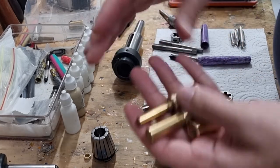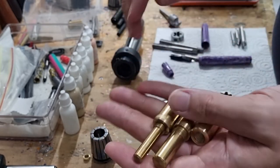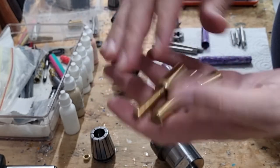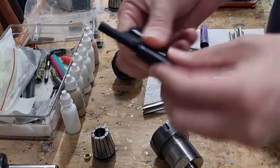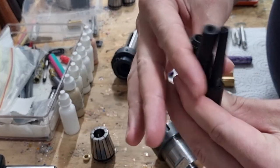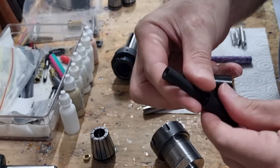These mandrels are custom made, and there are a couple of websites in the UK and US that sell them, though you're limited to the threads they offer. There are no websites in Australia selling these off the shelf, so you'd need them custom made. I have mine made by someone with a metal lathe — any metal worker should be able to make these given the correct specifications. You can also make temporary ones out of Ebonite quite easily; they'll last for maybe 5 to 10 pens before losing their shape. Useful if you just want to try something out without ordering a new one.